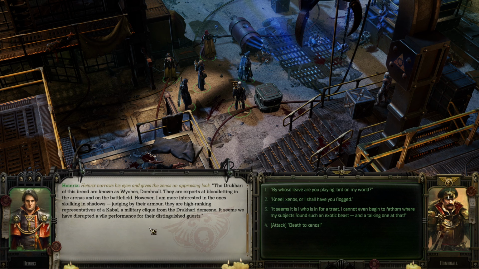Henrix narrows his eyes and gives the Xenos an appraising look. The Drukhari of this breed are known as witches. They are experts at bloodletting in the arenas and on the battlefield. However, I am more interested in the ones skulking in the shadows. Judging by their armor, they're high-ranking representatives of a cabal, a military clique from the Drukhari domain. It seems we have disrupted a vile performance for their distinguished guests.